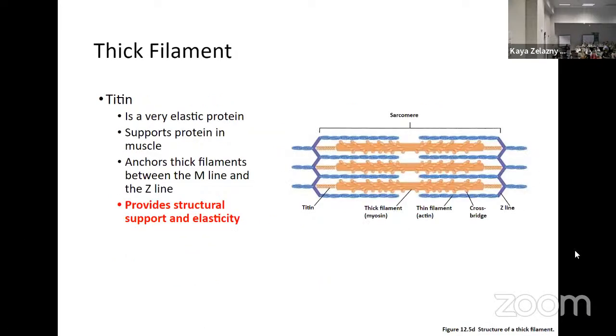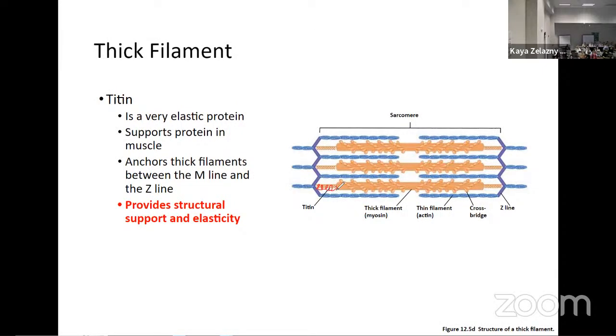Now, you do have one other protein involved here. This is not a contractile protein. It's not going to be involved in physically shortening the muscle. It's basically just supporting everything in place. So you can think of it as a spring. So it's this cable, this spring at the end right here.